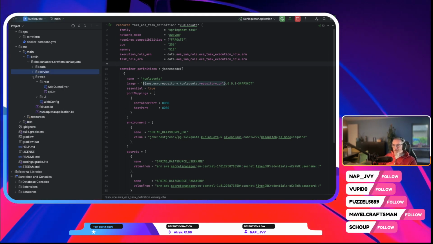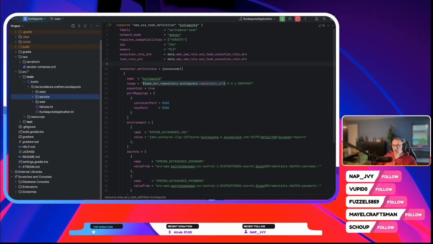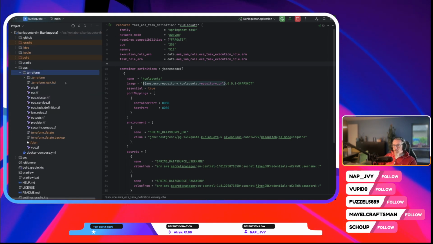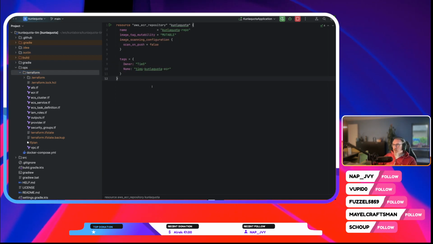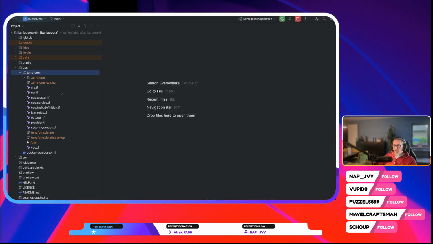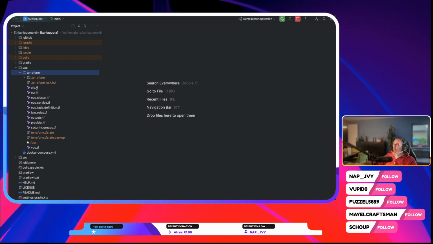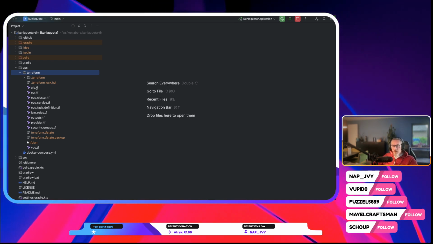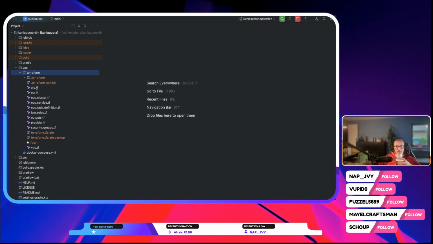So yeah, Terraform is a thing. What does it do? This is an example file, let's say, of Terraform. This is another one. It's just a way to describe what infrastructure looks like. So it's infrastructure as code, as we sometimes call it, I guess.